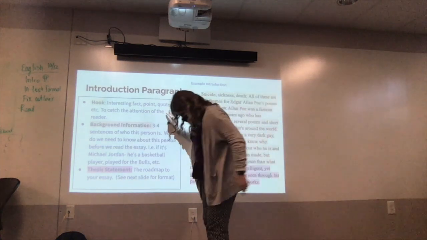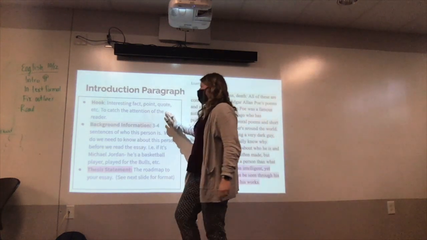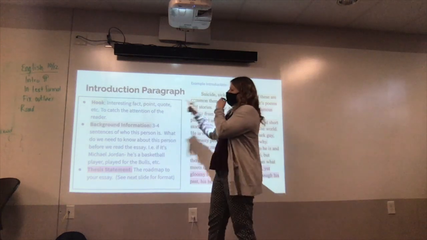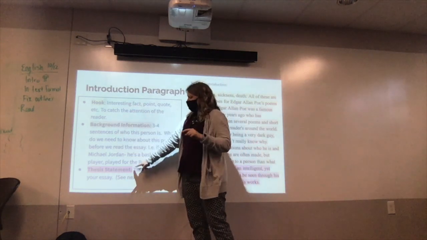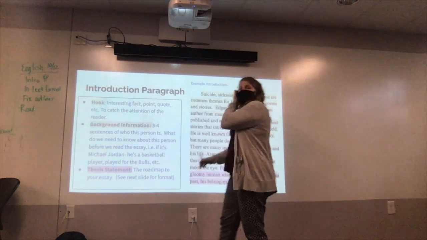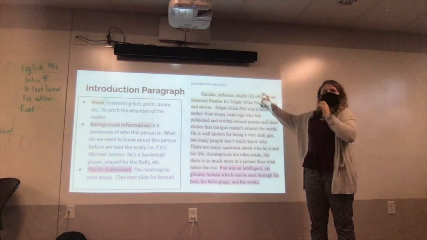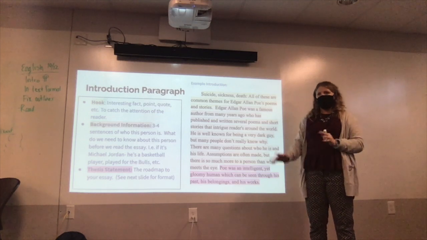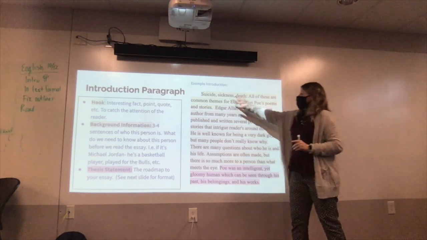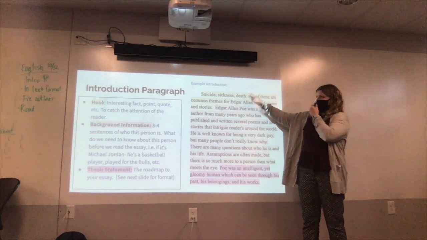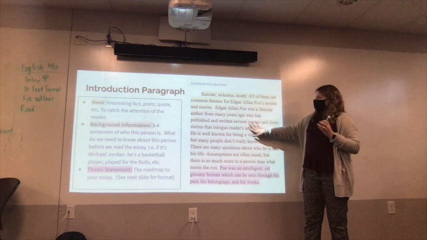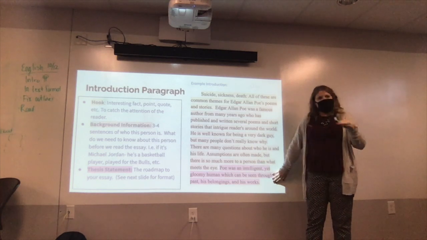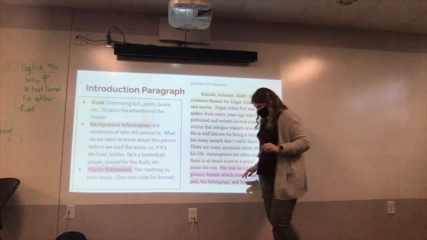Over here on the left-hand side are what you need for your introduction paragraph. So you need a hook, background information, and then you need a thesis statement. Over here is an example of it. So if you do well with seeing colors and seeing it organized like that, this is how it's set up. I have my hook in this yellow, and then I have my background information in this orange, and then in this red I have my thesis statement. So let's break it down.